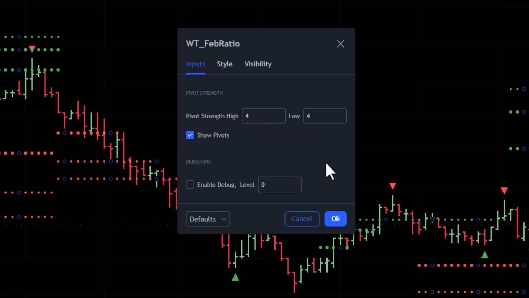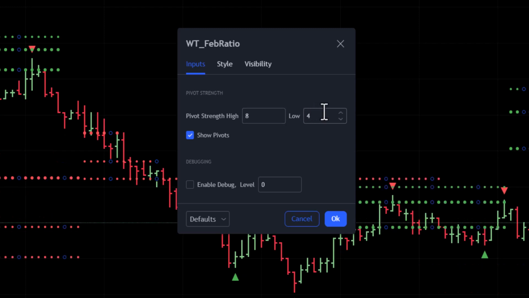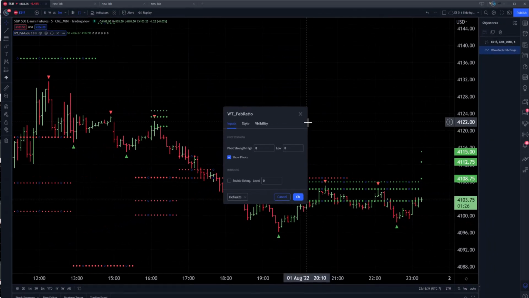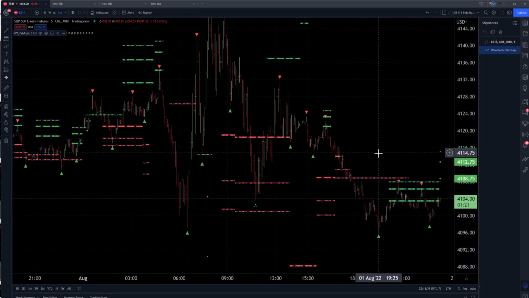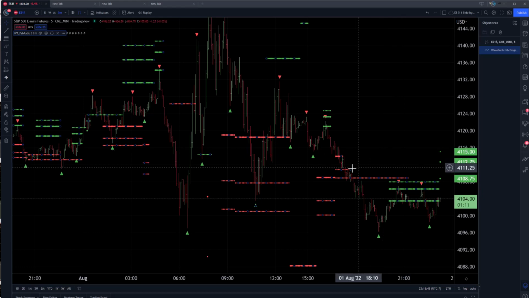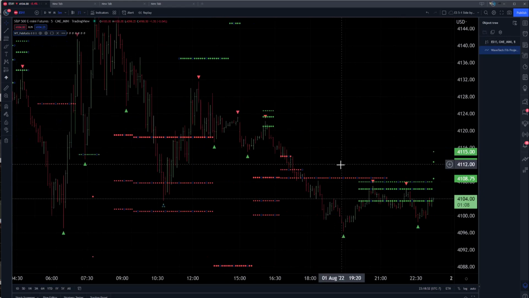You can play with all these settings and see what works best for the market that you're trading, whether it's individual stocks. This just happens to be the S&P futures. These are all the settings, just like before. I can change these to 8 and you'll see the patterns change. This will give us a much different pattern setup than what we had before. So if I spin back, there's not as many on 8 as there was in 4. So the smaller the increment, the more patterns it's recognizing. The larger the increment is the larger patterns. And you can see the accuracy is amazing.